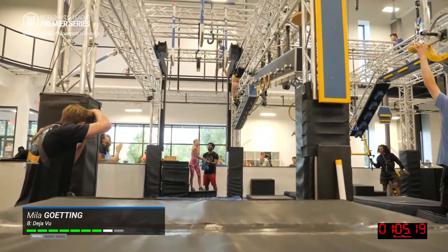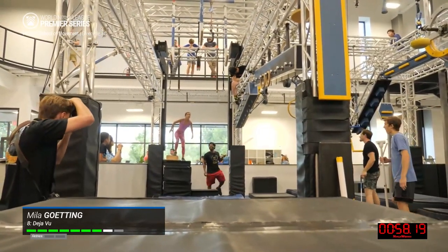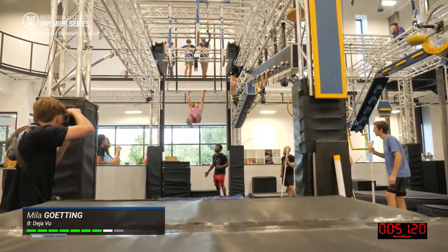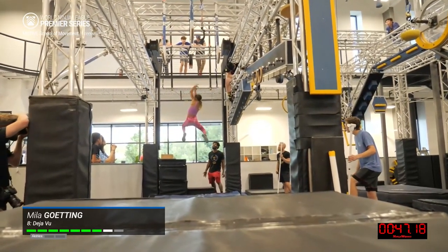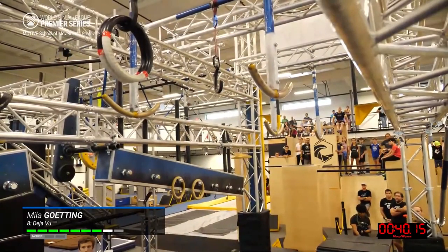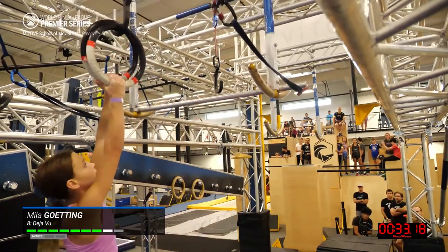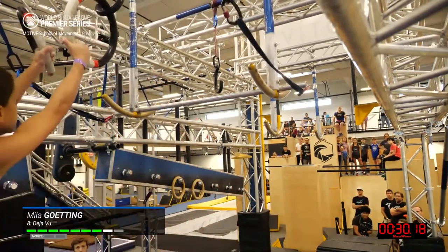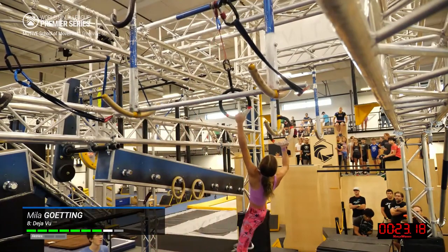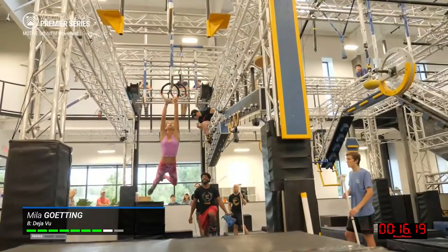Now we will get our first look at Deja Vu — lots of different elements added in here to this obstacle. We have a skyhook move, we have two rings. And it looks like she's really deciding to do the Deja Vu backwards, trying to figure out how to do this essentially salmon ladder hop up from a trapeze. Gets it very nicely. Nice work. I guess both rings being on the same hook — I didn't notice this during the rolls — but I guess that kind of prevents athletes from jumping right to the rings. She's around to the backside. Only 20 seconds left, should be enough to finish if she can get this transfer right away. Just a skyhook left.